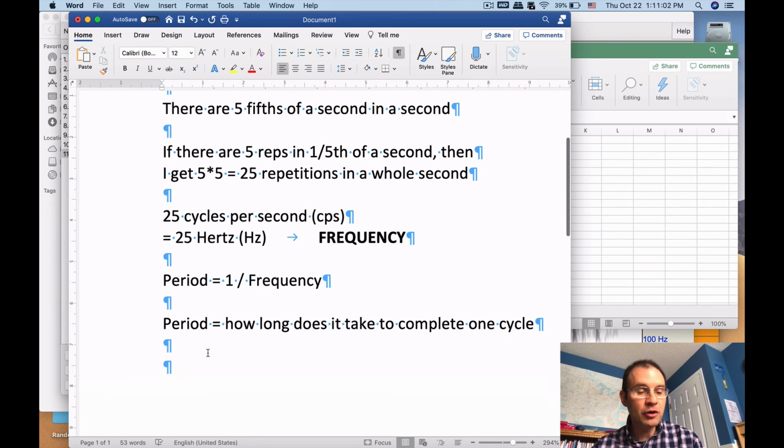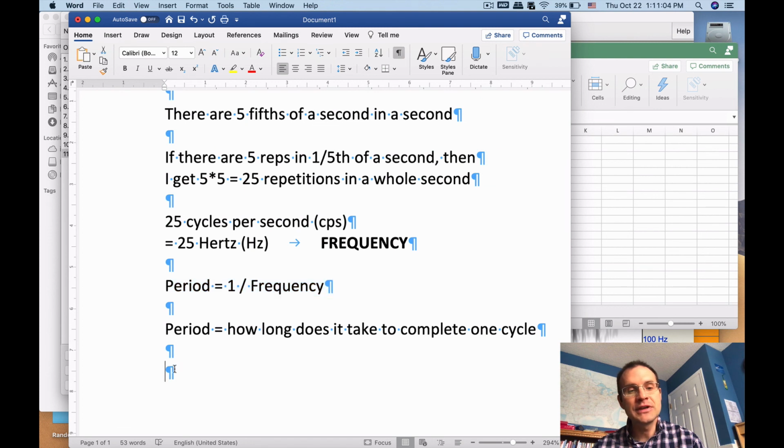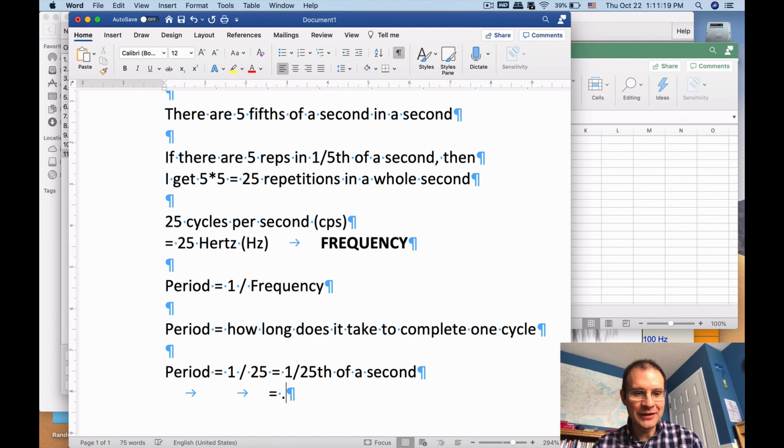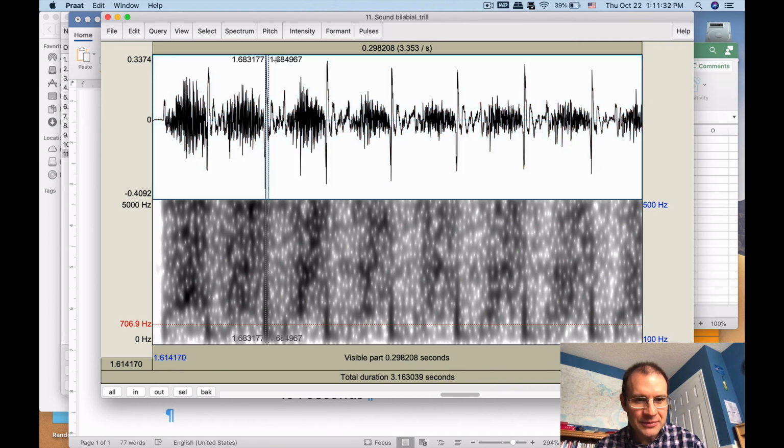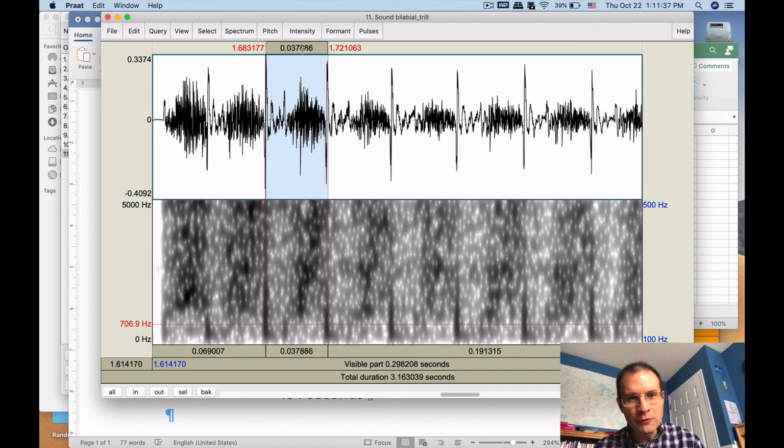There's a simple formula for that. Period equals 1 over the frequency. So in this case, period will be 1 over 25, or 1/25 of a second. We don't normally use that term. If you want to think of it in terms of decimals, you can say it's 0.04 seconds. I'll confirm that. It should be roughly what we're estimating, but I'll go from one spike of this to the next. I think we started with this one, and I'll go to that guy next to it, and it's a little bit less than 0.04 seconds, right?